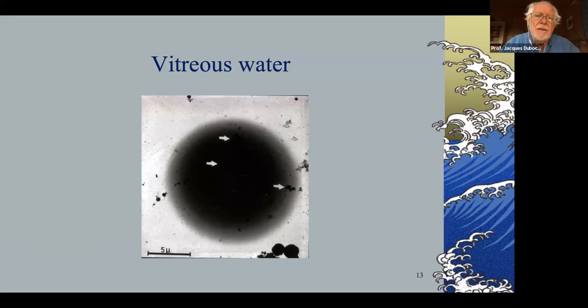And after that time, it didn't evaporate. But suddenly, in a second, it transformed into a multiple crystal, a polycrystal that we could immediately identify by electron diffraction. It was cubic ice. And so if you get ice from something which is amorphous, you have found how to obtain vitreous water. And so I said to my colleague, Alasdair, ho, ho, ho, we have a big thing here.